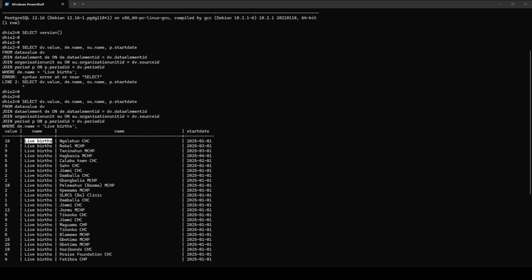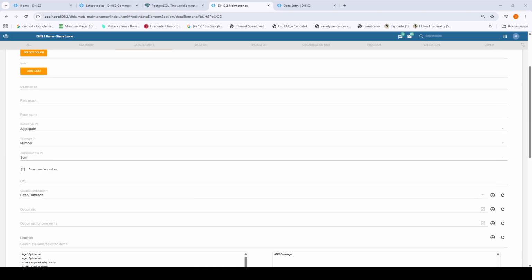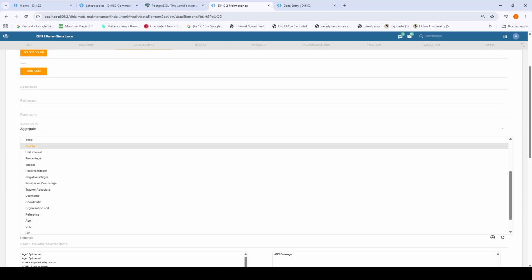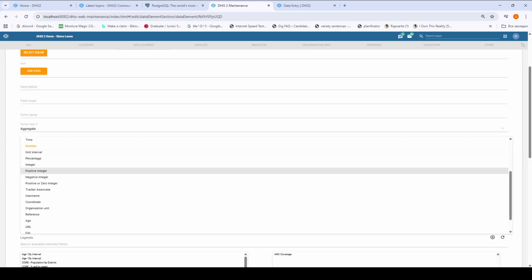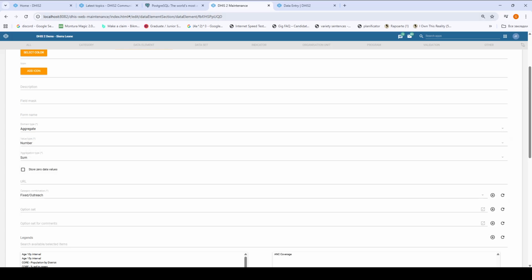Okay, we have number type. Now we can get percentage, integer, positive number, negative integer, and so on.